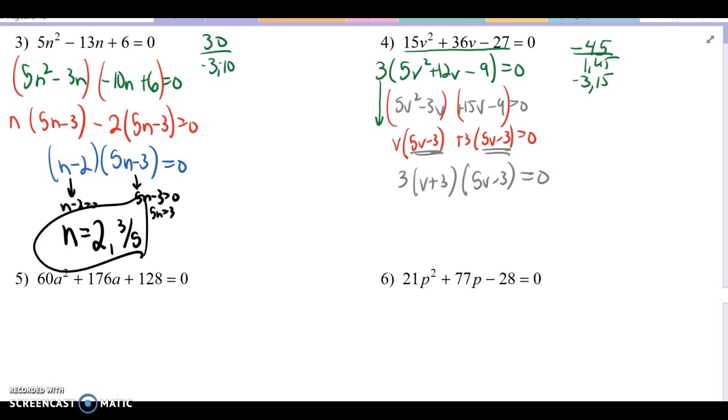The goal here, though, wasn't to factor. It was to solve for v. What v's make this equation work? Well, I'll start at the back this time. 5v minus 3 equals 0. Add 3 to both sides. Divide by 5. V is equal to 3 fifths. We just did that one over a second ago. For this one, v plus 3 equals 0. Subtract 3 from both sides. We have v equals negative 3. So I've got those two answers so far.